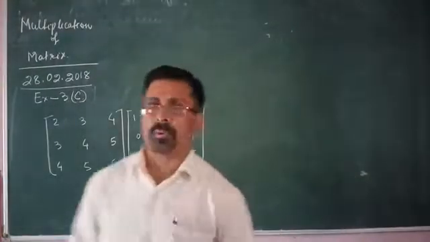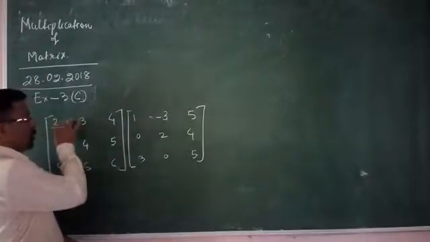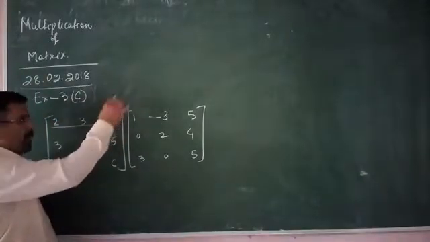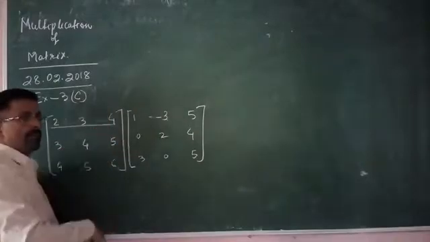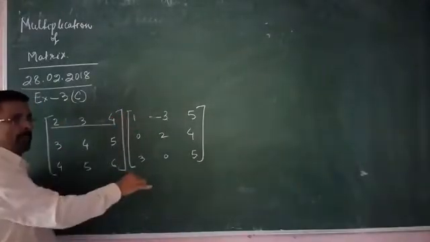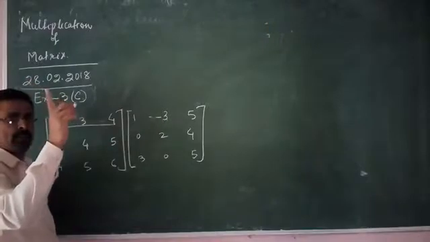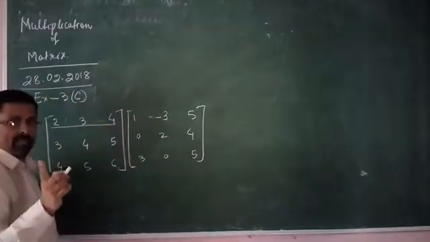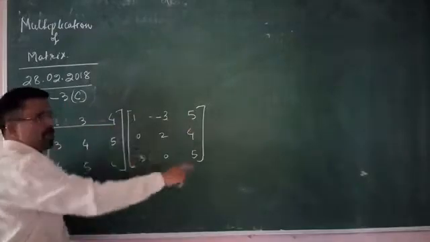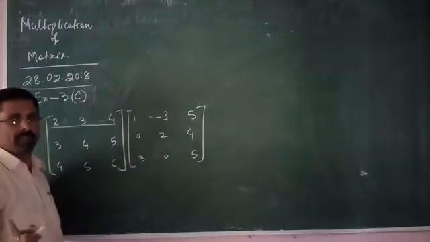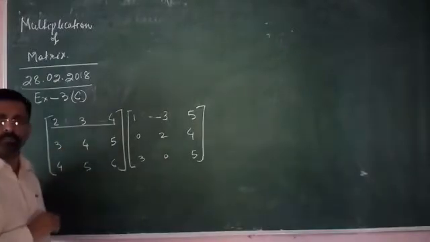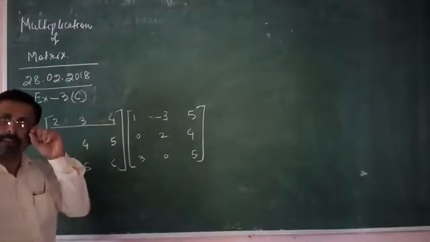Now what we will do is take the first row of this matrix, and this row of the first matrix is going to be multiplied by every column one by one. When you multiply this with this column, you will get one element. Yes, sir. Then you will multiply this with the second column, you will get the second element. You multiply this with the third one, you will get the third element. Likewise, you will go for the other rows also. Is it okay? Yes, sir.